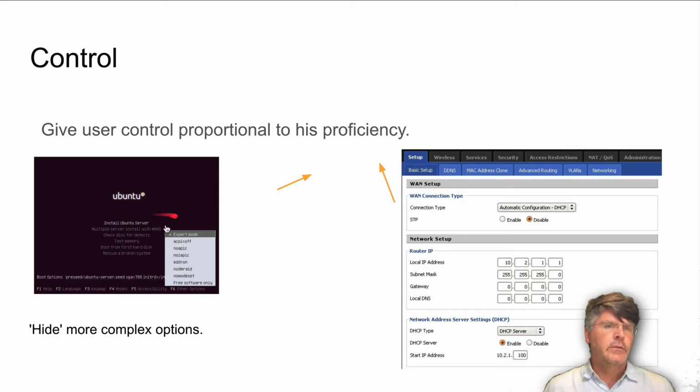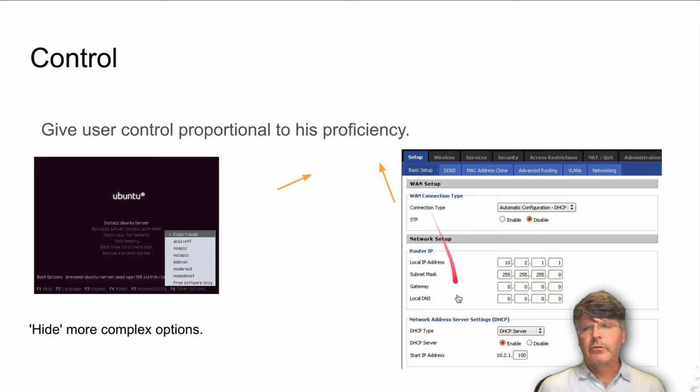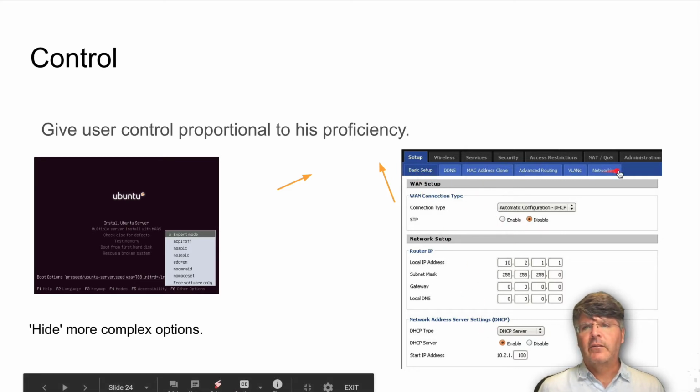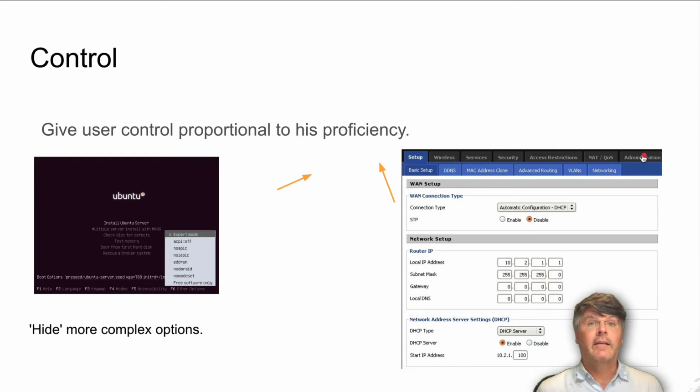So here's the Ubuntu install, which has an expert mode, and this is a router which has a basic setup. So in this tab here, I can just set up the basic information, and 90% of your users will only use this basic setup, but then you still have all these other things here that are more advanced. And you can see these are gray, black. They're hard to see, and that is for a reason, because they are for experts, and you're kind of telling the user, hey, this is for experts only. Don't even start looking here. Don't worry about it. So that's another way of limiting how much trouble your users can get into, and just try to move them to the beginner side of your app.